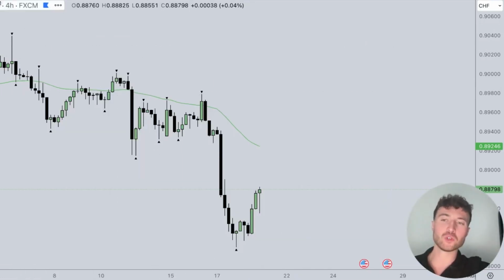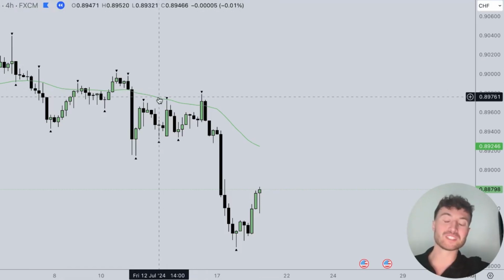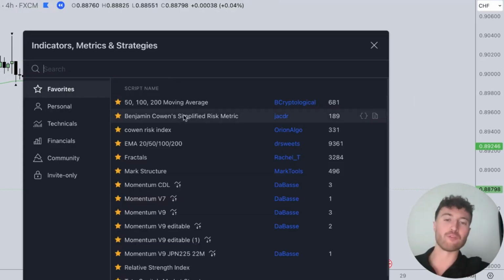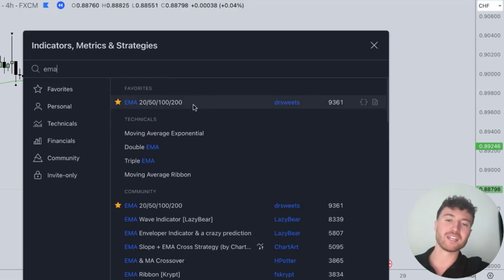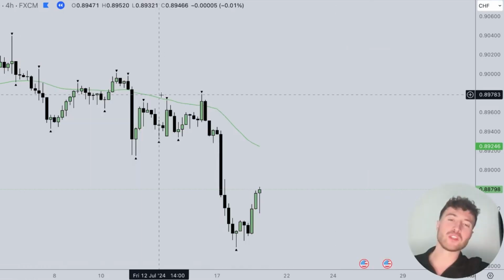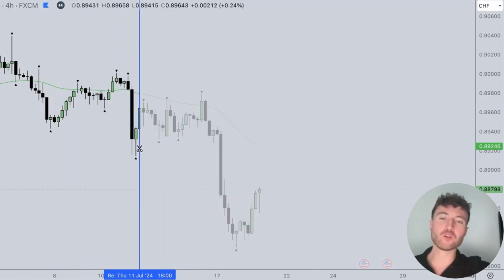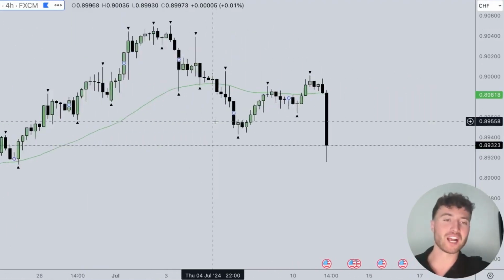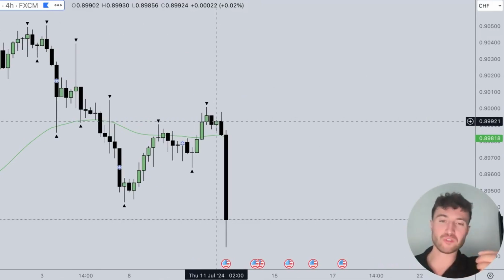Next, I want you to add an exponential moving average, okay? So if you just type in EMA, add that to your chart, and you want to add the 50 exponential moving average, okay? Essentially, the 50 EMA gives us a directional bias, okay? So that's just an extra confluence that we can use when executing within the markets. So now let's head over to the chart and let's have a look at exactly how we can trade this quantifiable, profitable, smart money strategy.